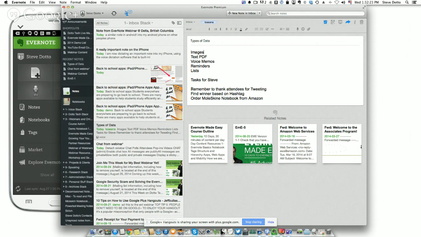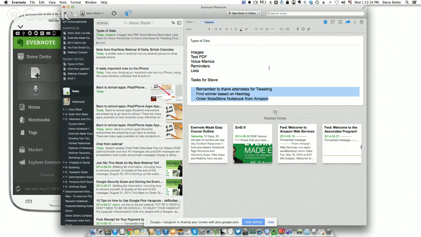You can also choose any list within Evernote, and you can add checkboxes to it so that you can turn it into a list manager where you basically have lists and you can check off tasks as you get them done. Again, not designed to be interactive with other people as far as tasks are concerned, but as a simple task manager, it does a really good job of setting up basic, simple lists. But for more advanced tasks, we look for how it integrates with other applications, which is what we're going to be talking about in just a few minutes.